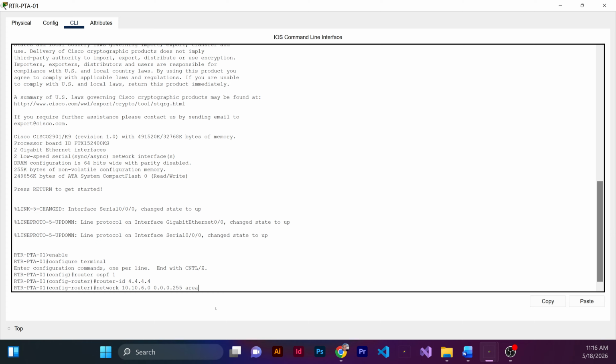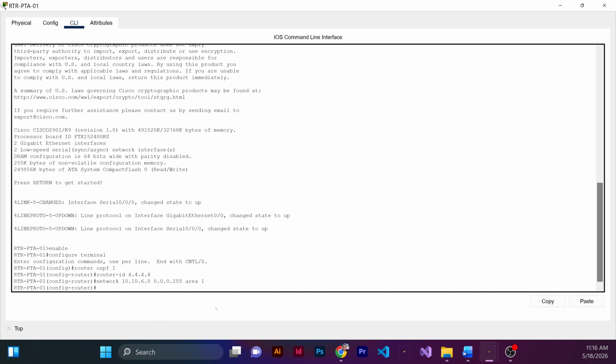And then the next thing is the WAN link to Johannesburg, so also it's in area 1. There's network 10.10.102.0 0.0.0.3, which is area 1.